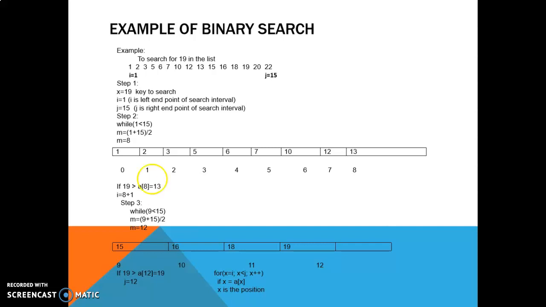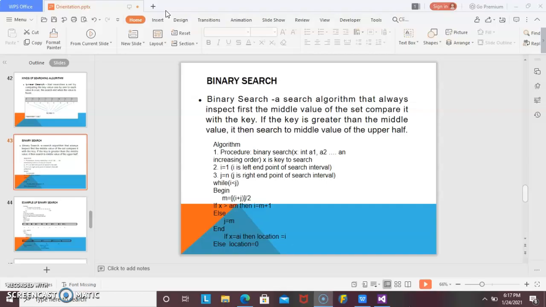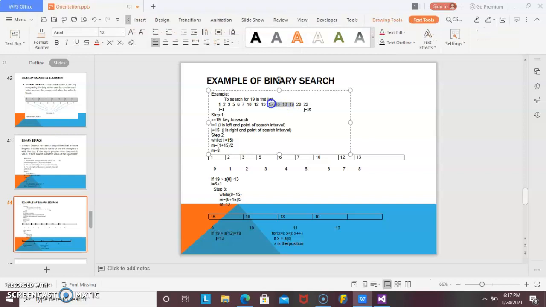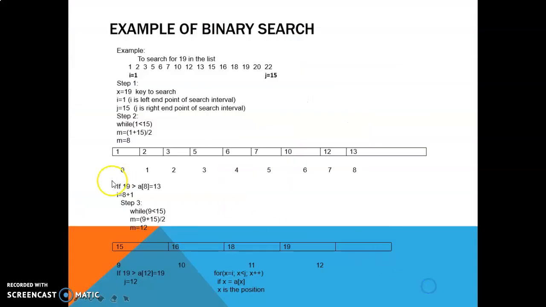Okay? So, ang magiging unang hati niyan, okay? So, balik tayo doon. Ang magiging unang hati niya ay mula, so yung 15 nyo is 9, 16 is 10, 18 is 11, 19 natin is 12. So, ito yung unang hati natin. Yung pangalawang hati natin is 20 and 22. Okay? So, kung makikita nyo rito, sa unang hati, ang value niya is 15, 16, 18, and also 19. Okay? Hanggang 19 yung value niya.